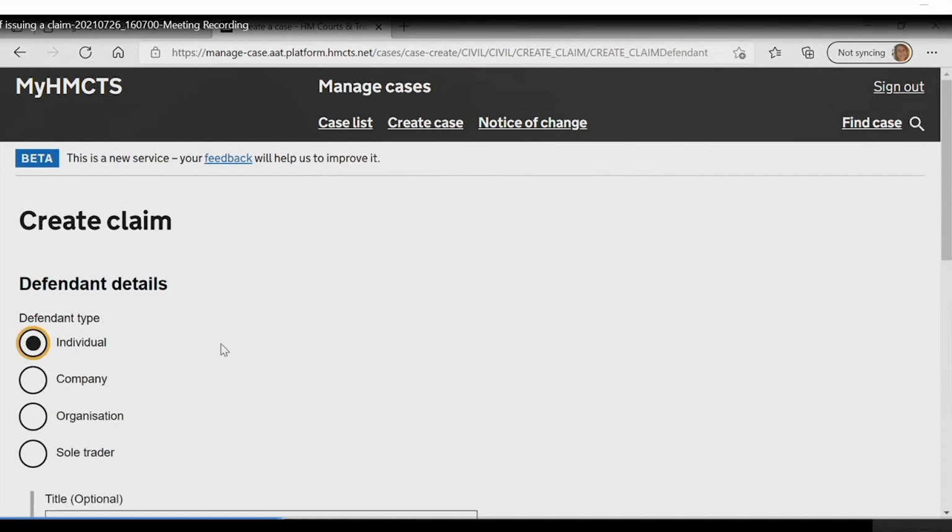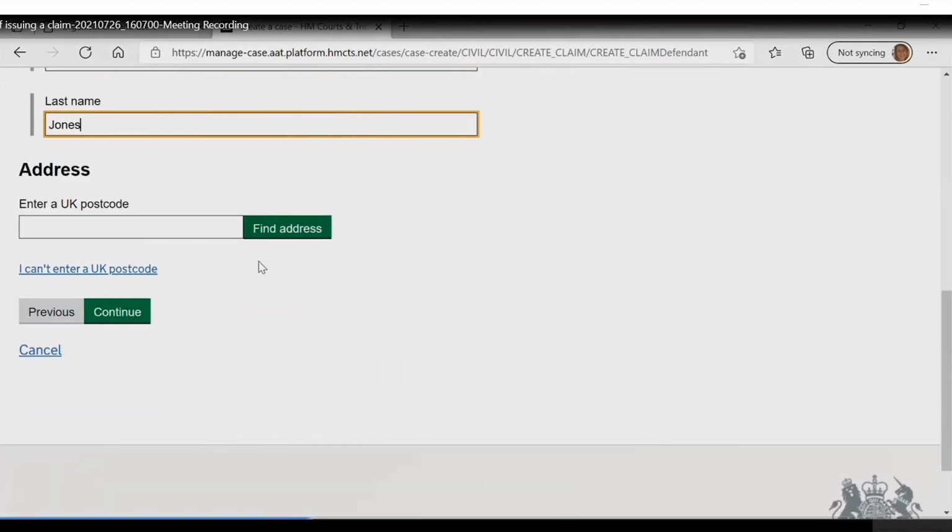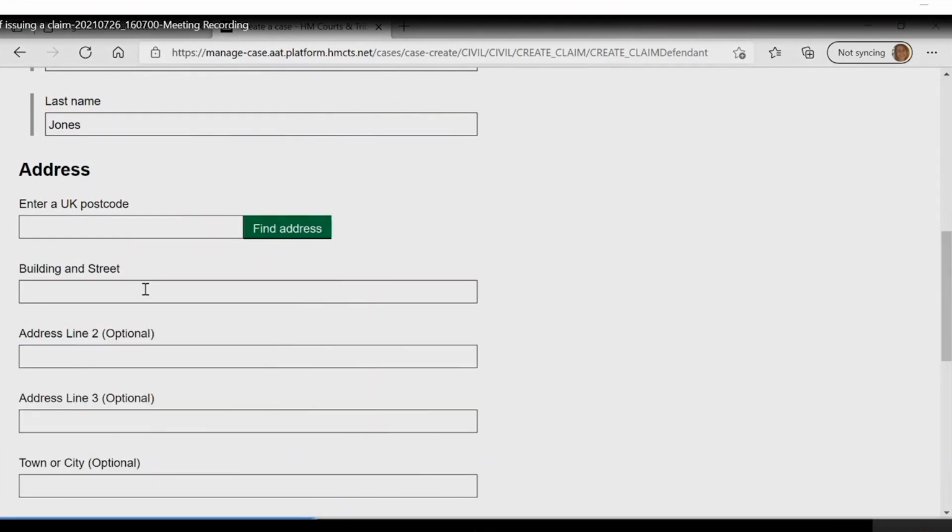And then we carry on to enter the defendant details. Again, the error message shows that you can't leave the mandatory boxes blank.